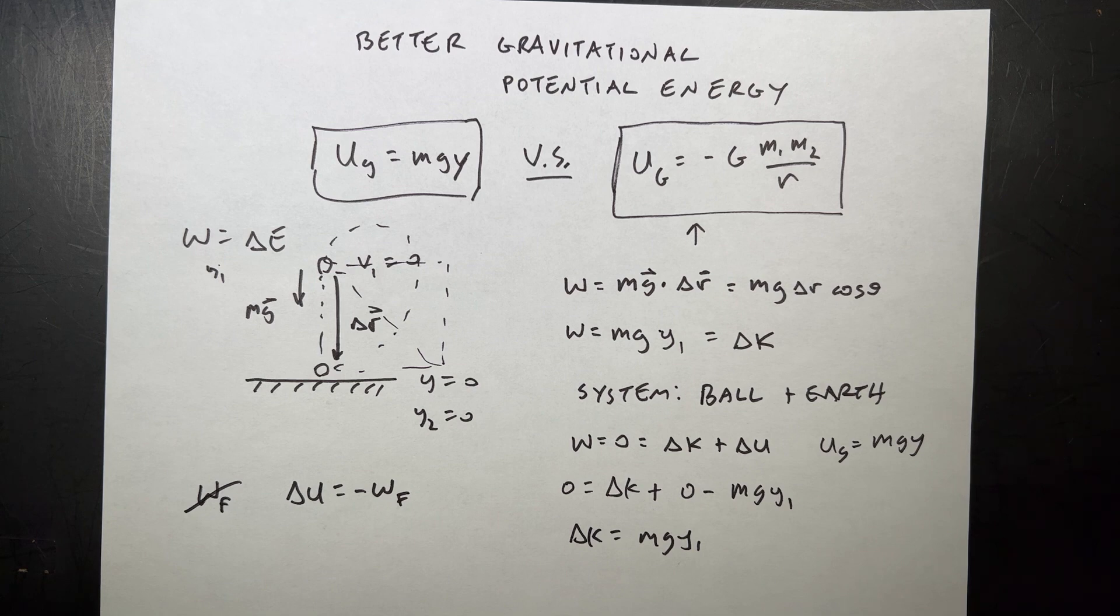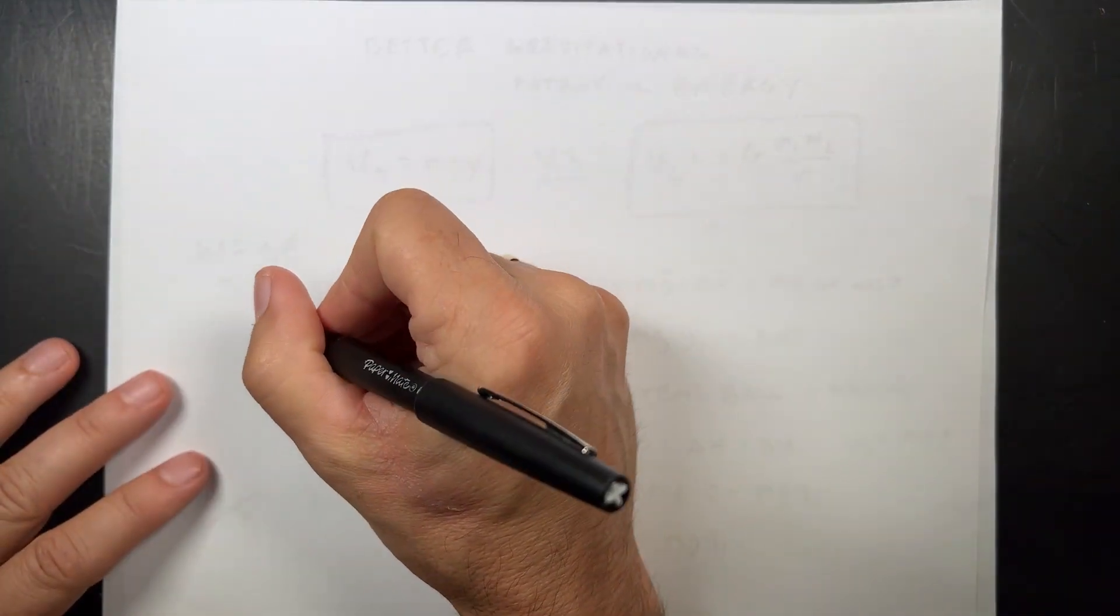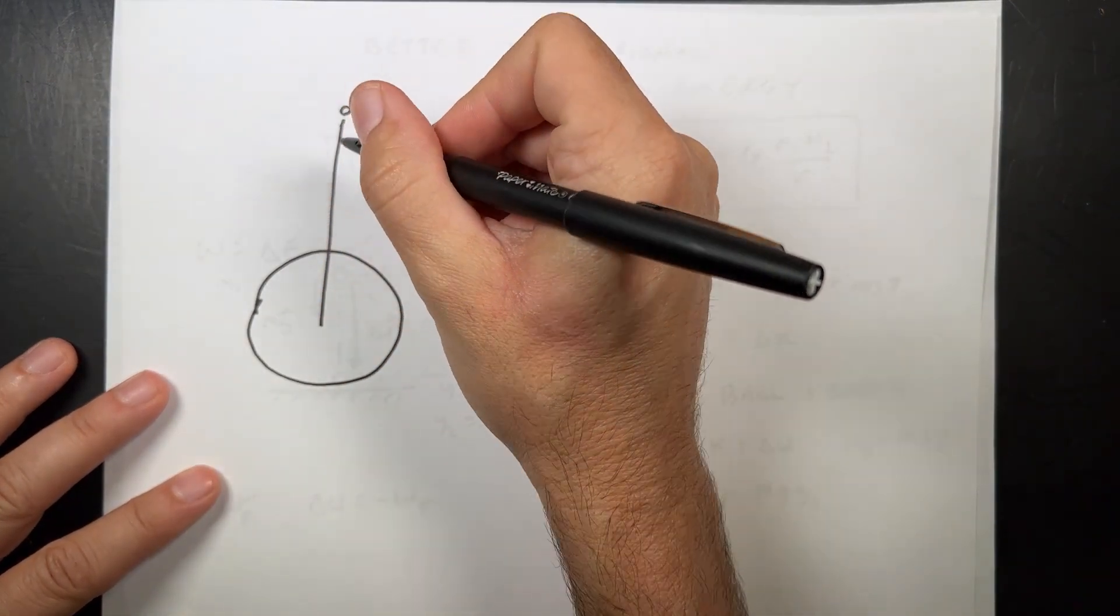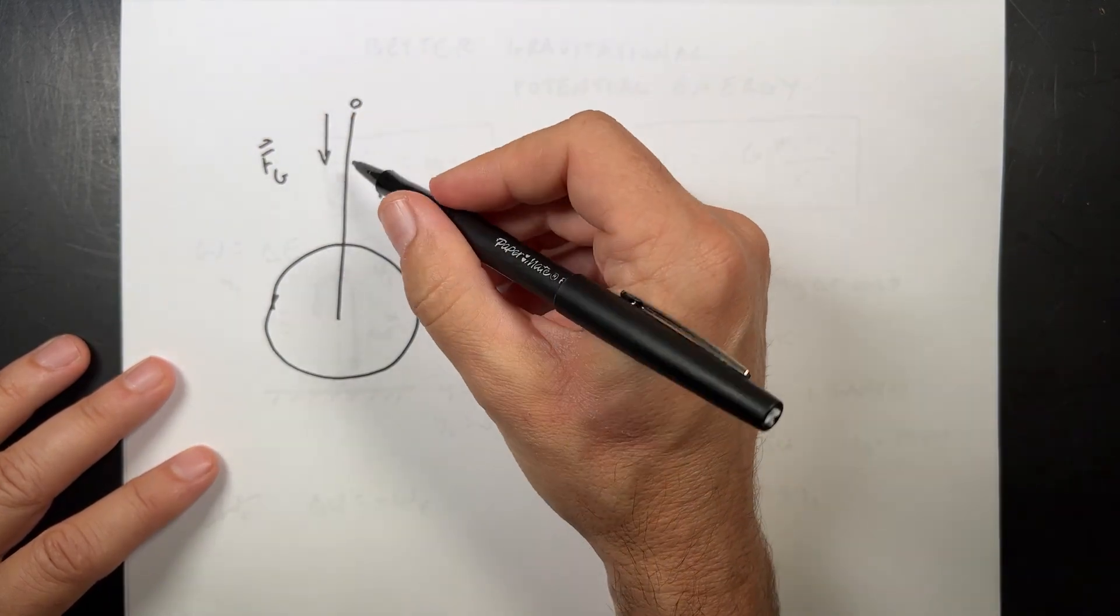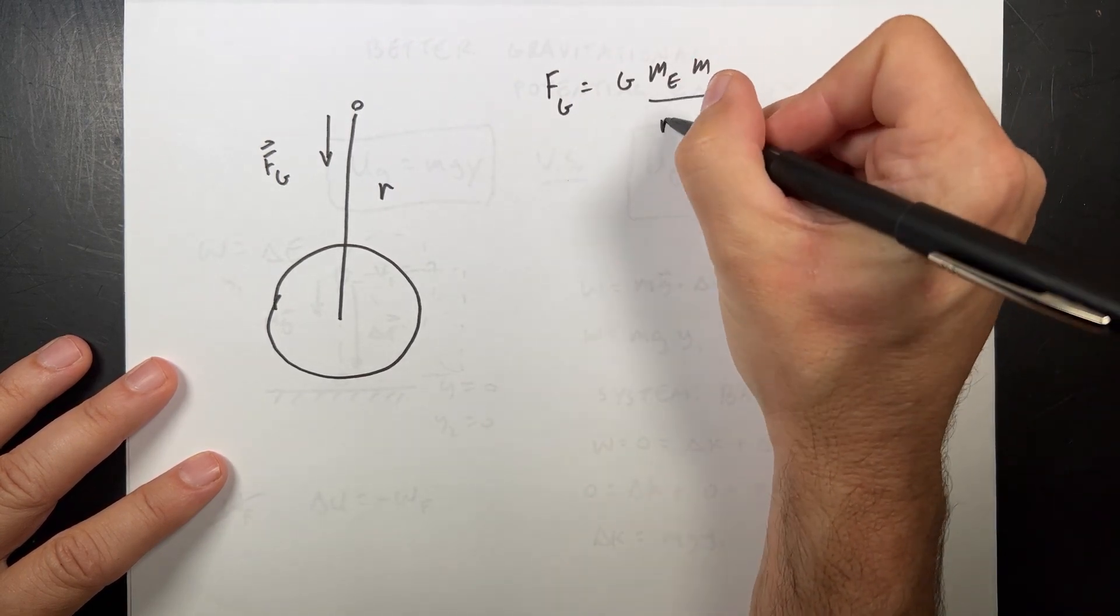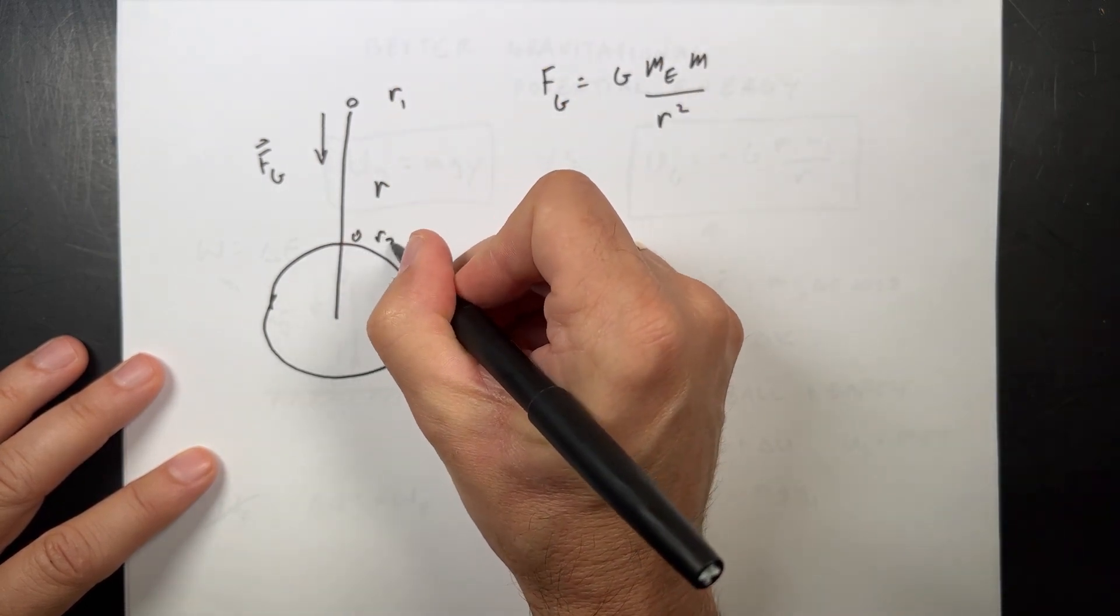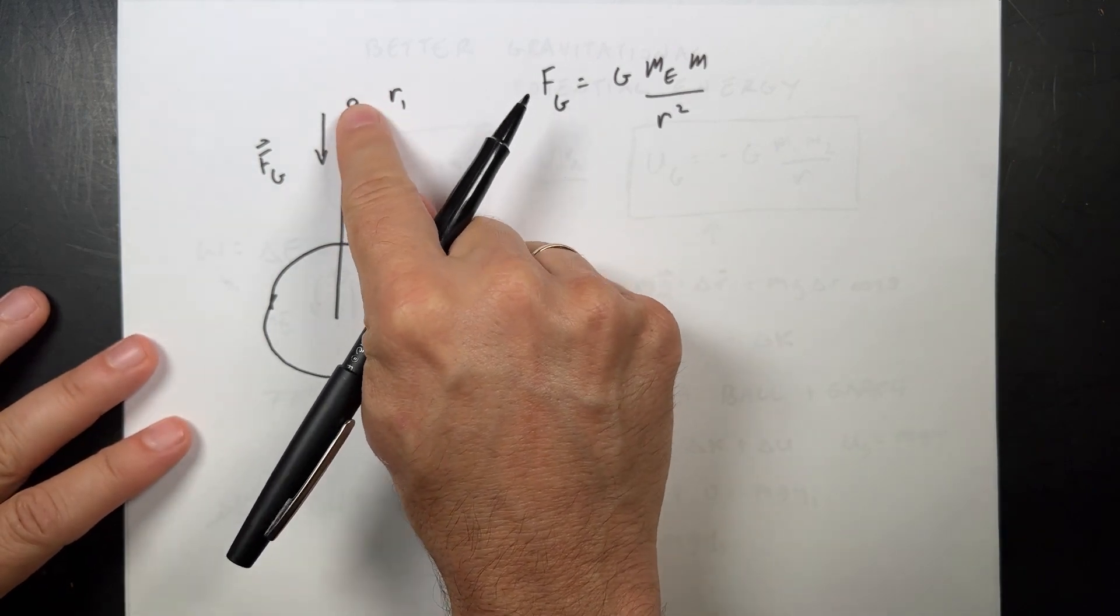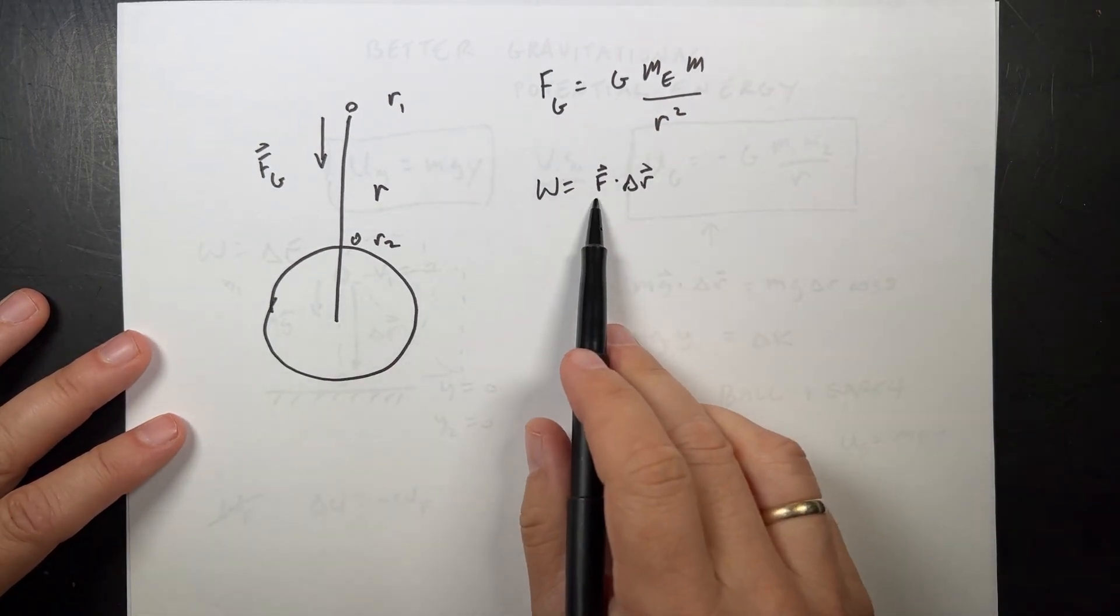Now let's do a more complicated case. I'm going to drop the ball again, and this time I'm going to drop it from really, really, really high with a new piece of paper. If I do that, I can do the same thing. But now I have to treat the Earth as the Earth. And so here's my ball at distance R. I have the gravitational force this way, F_g, and I'm going to let it go down some distance. The magnitude of that force is G mass of the Earth mass of the ball over R squared. Now, I can't calculate the work going from R1 down here to R2 because the force is not constant.